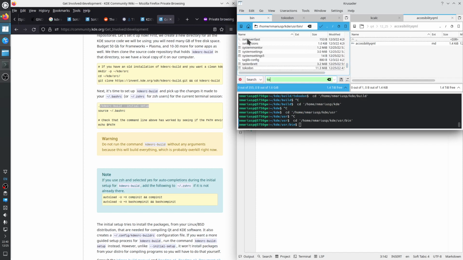This huge executable actually contains all of the QML files inside as resources. Okay.